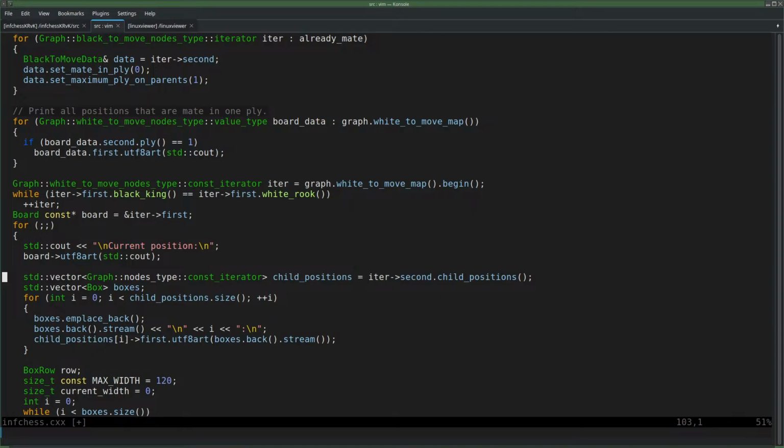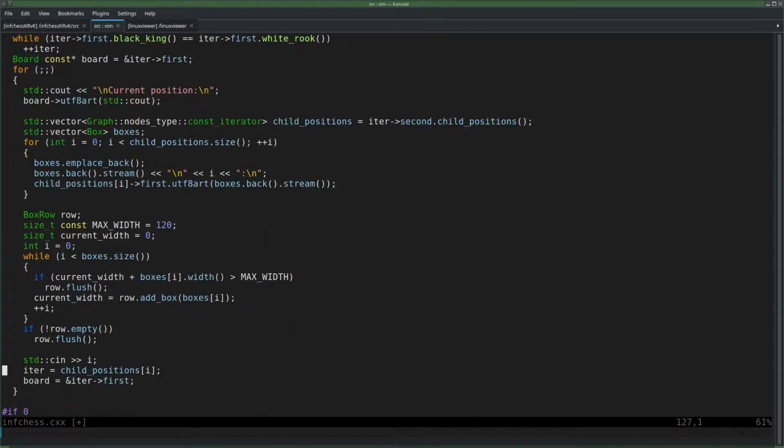I think ether changes type. Later on I'm trying to assign ether to a child position, then it changes type. I'm just gonna comment all this out, just not code it anymore.